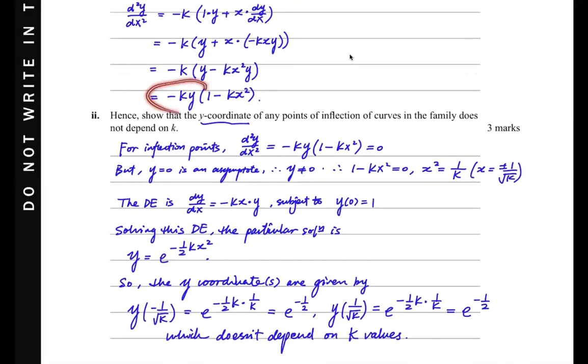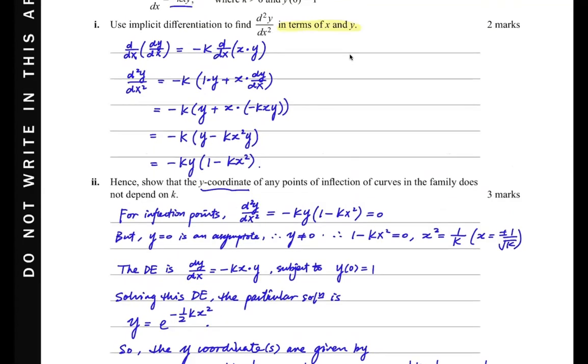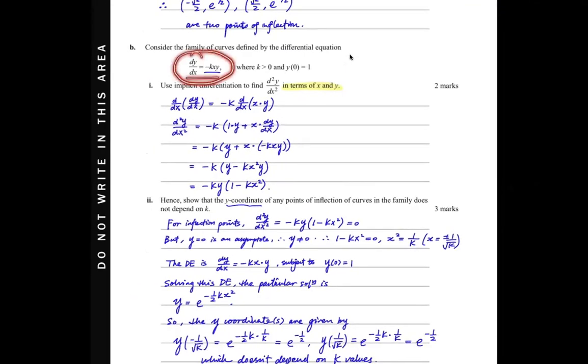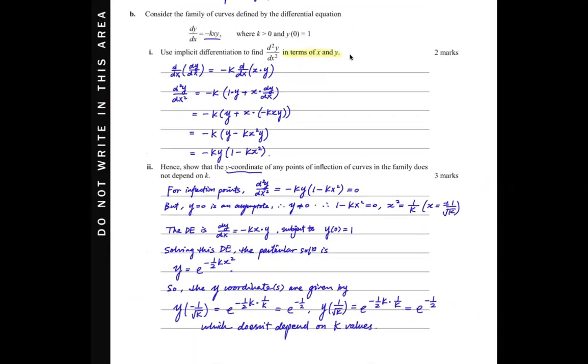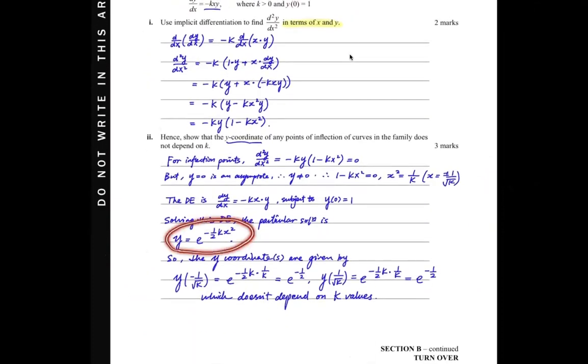Basically, you just use the previous part, equate the previous part answer to 0, and notice y is non-zero. You get the possible x values. And then to find the y values, you definitely want to find a particular solution to that differential equation, and it must satisfy this initial condition here. That's why I use dsolve to obtain the function directly. And finally, you need to demonstrate your substitution process, which shows the same y value, independent of k values at all. Okay?